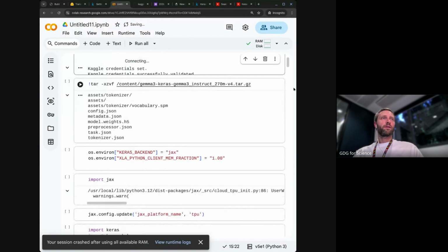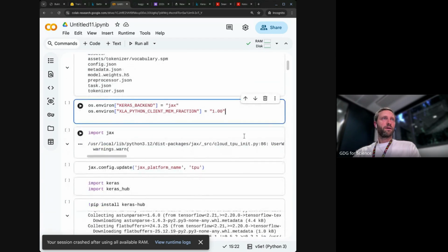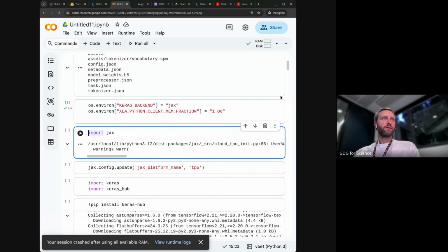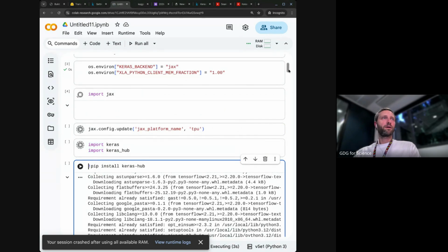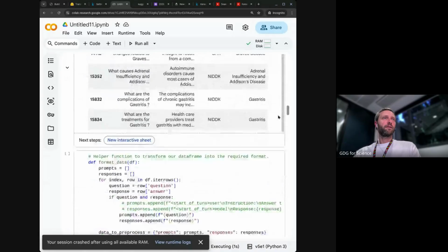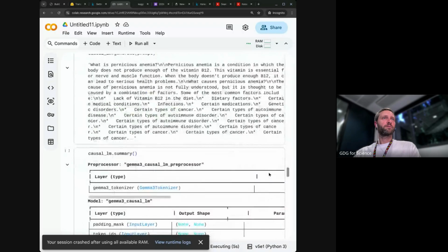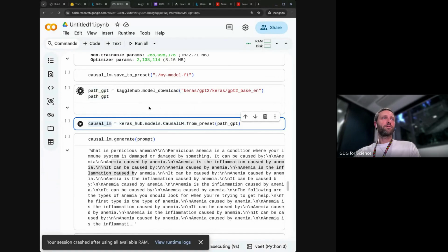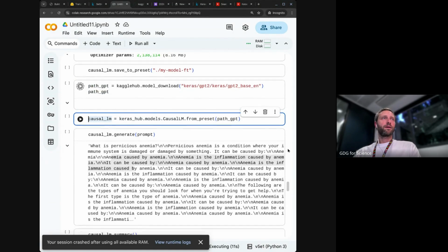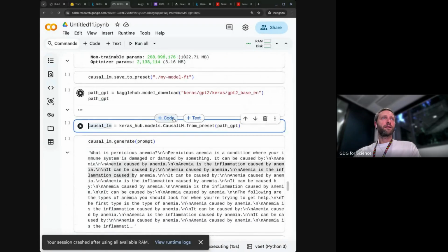So I'll log in. I'll set up Jax. We've got Jax, Keras Hub, and then we go down. Okay, download that and load it in.